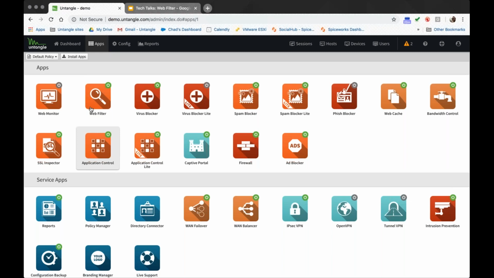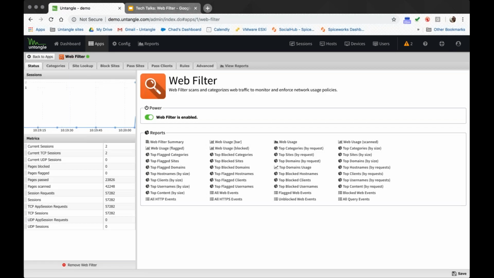So if we want to take a look at the web filter, the real true value of web filter, I think, is obviously blocking the bad things. But the reporting that you get from web filter is crucial in any environment, I think. Whether it's usernames or client IPs or host names, we have lots of different ways to find users. We have real simple ways to drill down into their individual reporting now. And any of these reports can be customized and put on your dashboard.